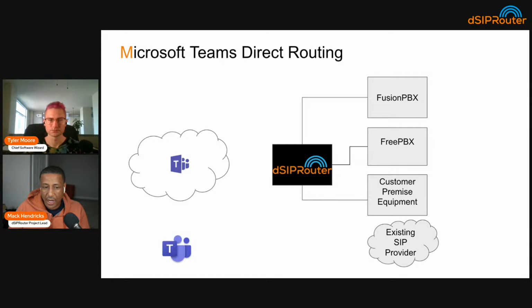So if I click on this a little bit, we can configure dSIPRouter to talk to your existing SIP provider. And then dSIPRouter will act as a broker, kind of SBC-ish. SBC is kind of an overused word. I mean, Kamailio is really a SIP proxy, but it can do SBC-ish types of things. And that's what we've done here in order to support this. Then dSIPRouter will talk to Microsoft Teams, and from there it'll route to a Microsoft Teams client, right? So this is a pretty simple picture.